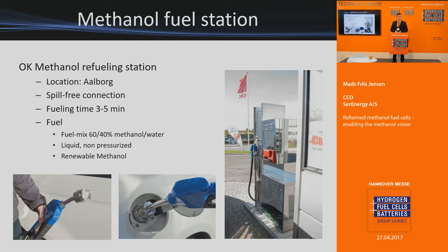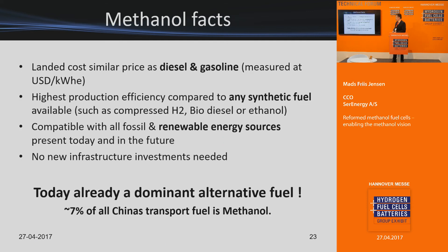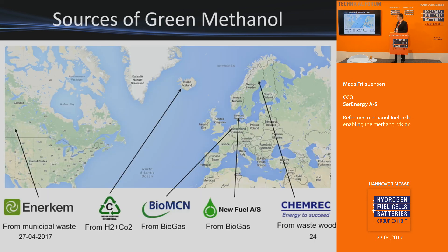We also built a methanol refueling station and demonstrated to the world that building methanol infrastructure is actually very simple and very cheap. Lastly, methanol has already been widely used in China's transportation sector — roughly seven percent of all transportation fuels in China is methanol. So the question is not whether methanol will ever be big — it already is bigger than most alternatives. The question is whether we will use it with fuel cells and whether we will ever get it fully from green sources.